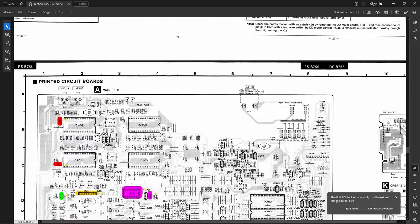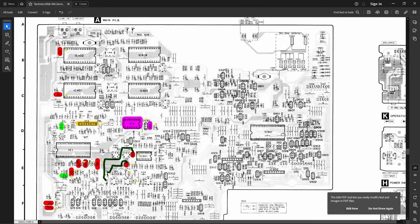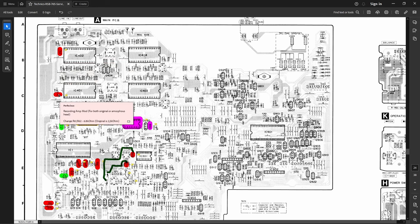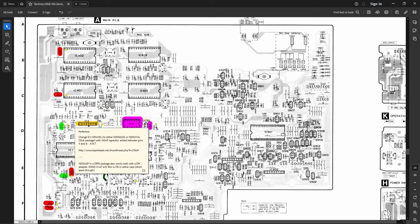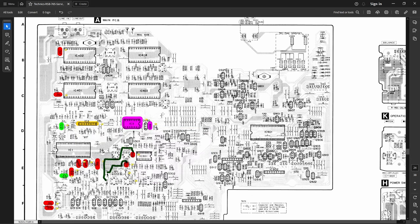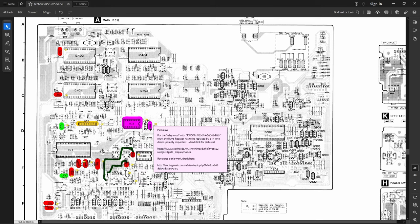And we can scroll down here, and this is where on the board all those mods apply. So this is the recording amp mods that I have done. It applies to both head types, so you do them all. And you have to realign the deck after you do these resistors also. And down here is the amorphous playback mod. There's IC2, where the new NJM5532S went in. And this is what I've replaced with the relay. Here's where that diode goes in place of the resistor.